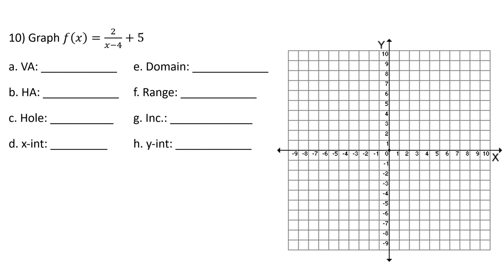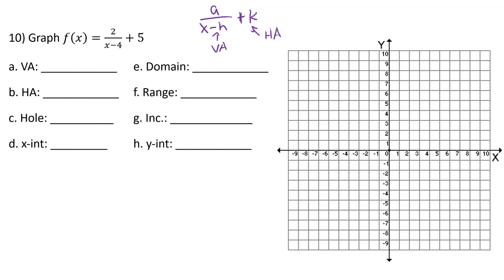All right, our next graph. So this one is in graphing form, as we've talked about. When it's in graphing form, it makes it a lot easier. So we have ourselves 2 over x minus 4 plus 5. So remember, that's going to be a over x minus h plus k. The h is the vertical asymptote, the k is the horizontal asymptote, and a helps us figure out how to count those nice little 4 key points that makes graphing a lot easier.